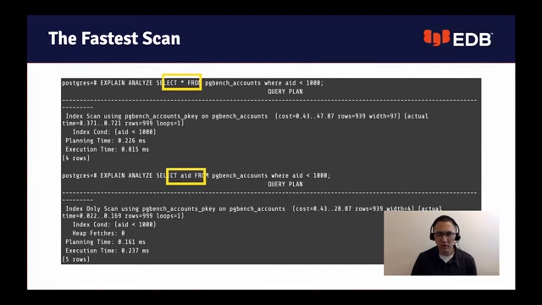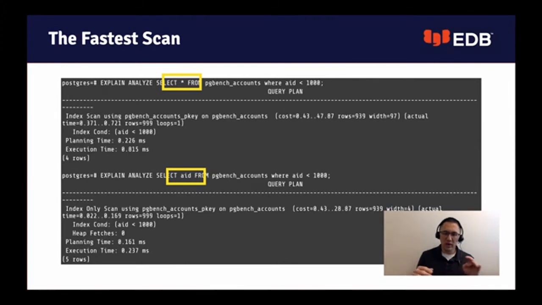But now if you look at the squares right here, the second query that I'm printing doesn't select star, it just selects AID. And because it selects AID and my index is created on AID, there's no need to look at the disk anymore. I can just look at the index, right? Because select star says, okay, AID is less than 1,000. These are the rows that correspond on the disk, so I pull them out. I need to pull out all the other columns because I want star, right?